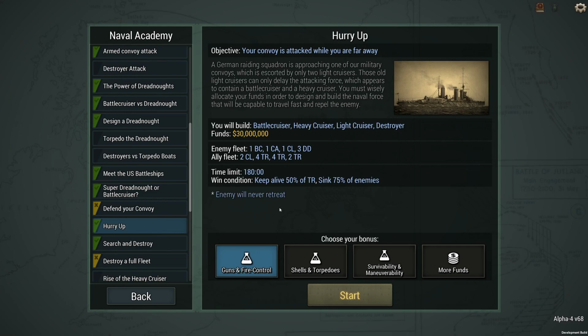The critical things, you have to sink 75% of the enemies. So just sinking their primary capital ships, which if you read this, it sounds like that's kind of the gist of the mission. Yeah, you have to destroy those in addition to at least one destroyer, maybe two, depending on how it decides to calculate.